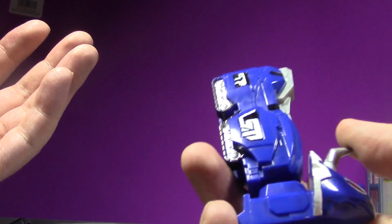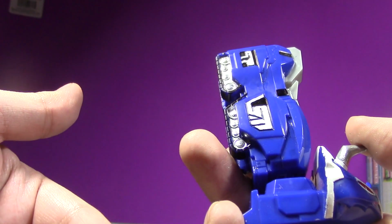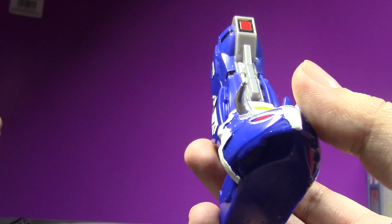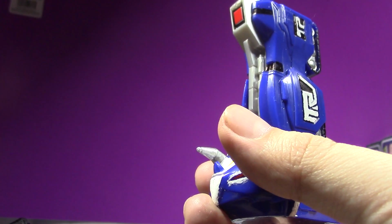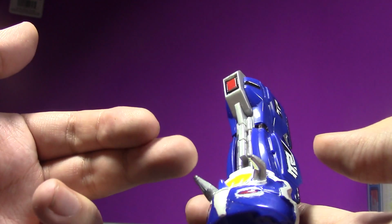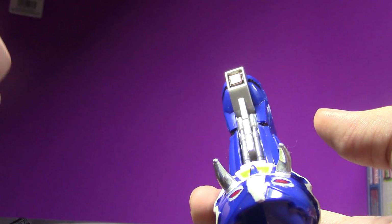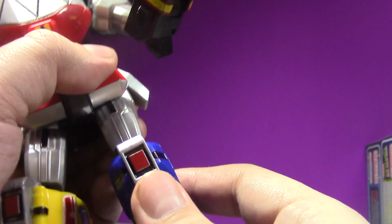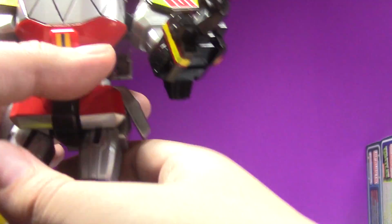If you want to take it to the extreme, you could even spray paint the entire thing a nicer blue. Not that there's a problem with it, but if you went over it with a different blue, it could look a little bit less plasticky. Go over this with the same enamel silver, I think it would look really nice, but then I'd have to go over basically all the silver parts, and I'm not confident it's gonna look good if I do it. I'm sure somebody else could do it really well, not me.